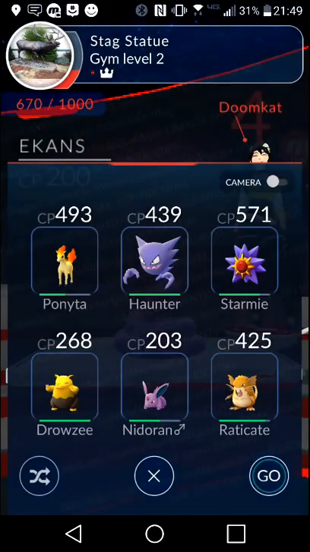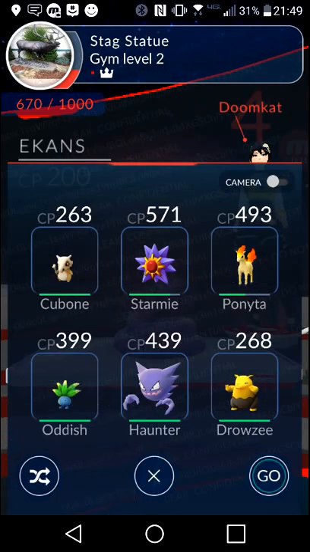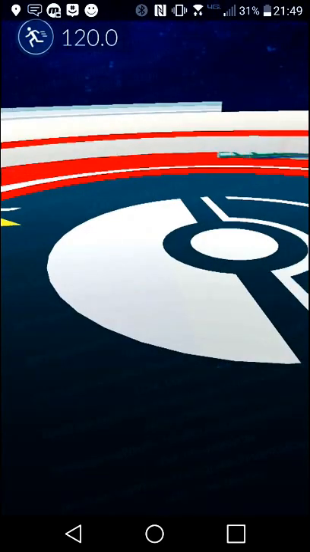Like, if you'll look. Oh, it doesn't let me access it right now. Ponyta, I want to keep him as a clutch just in case something goes south. Cubone, this is a pretty solid lineup. I mean, I'm willing to give it a shot, guys. So let's give it one more.